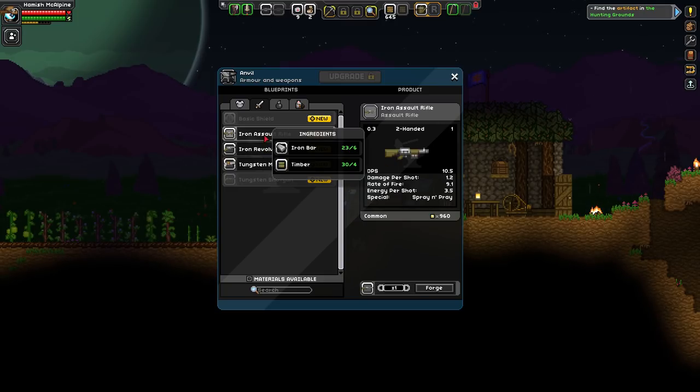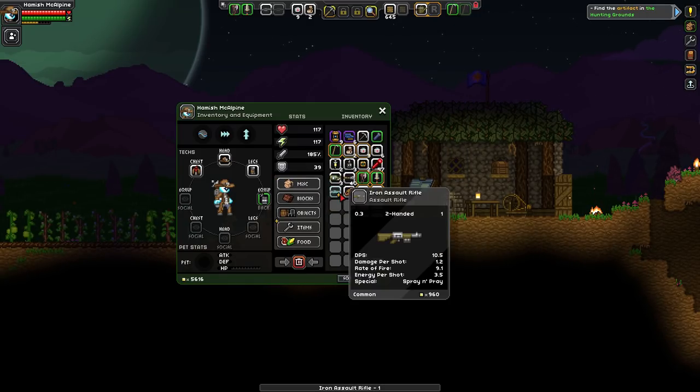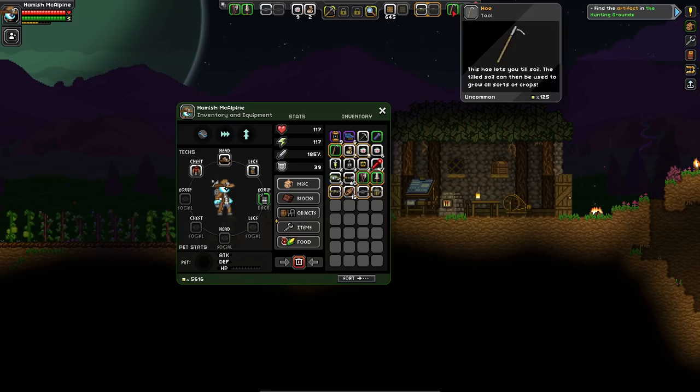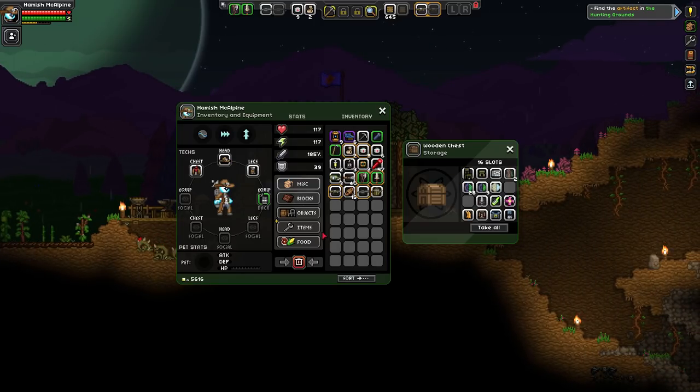I can do the iron revolver. Although, I don't really need to do an iron assault rifle. Let's make it anyway, fuck it. We're not doing anything else with our time. So let's see what it's like. And we can put our farming shit over here. Boom and boom.